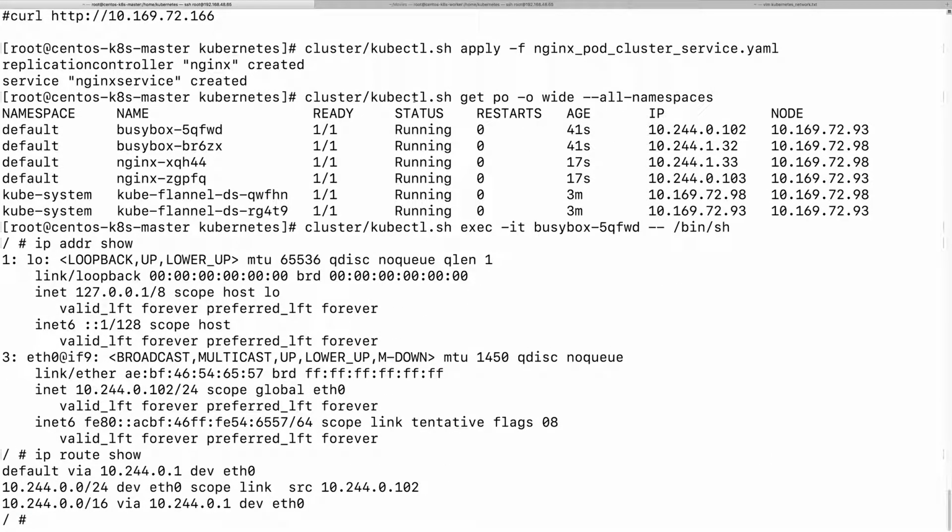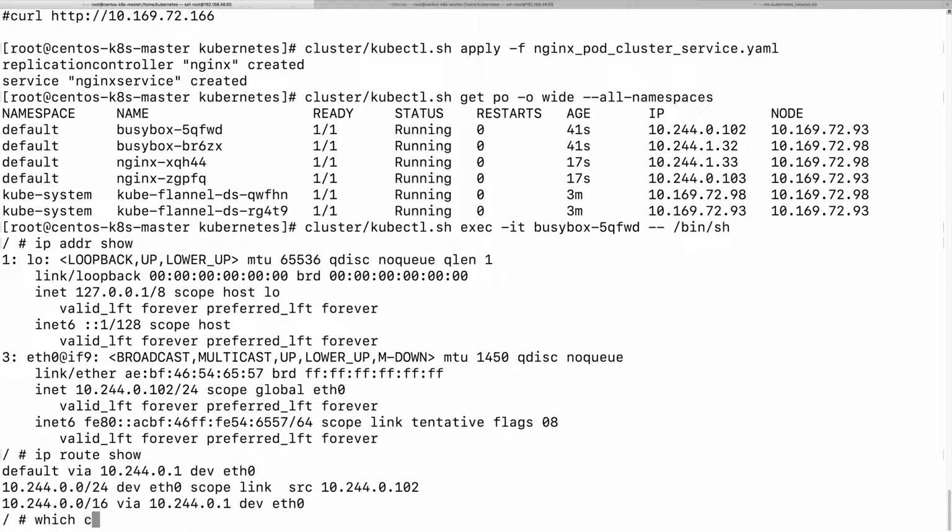It's on the worker node. This is an NGINX pod on the worker node. What's the IP? Okay, so this is the pod IP for the NGINX pod on the worker node. Copy.